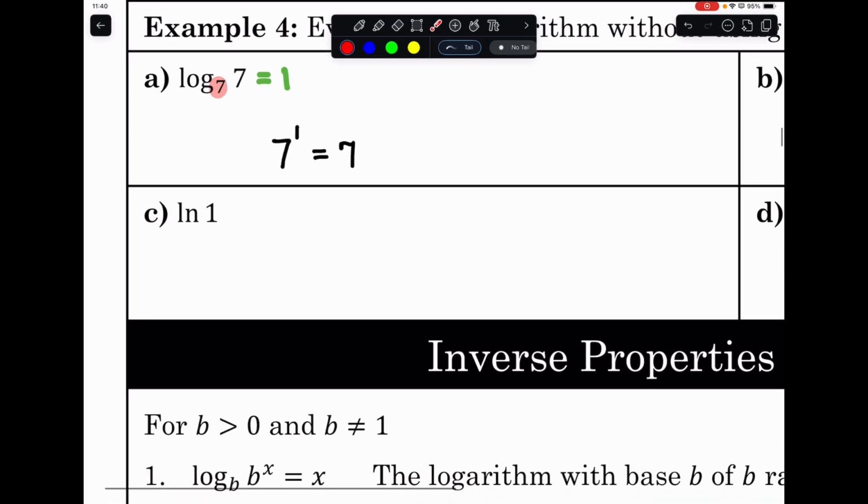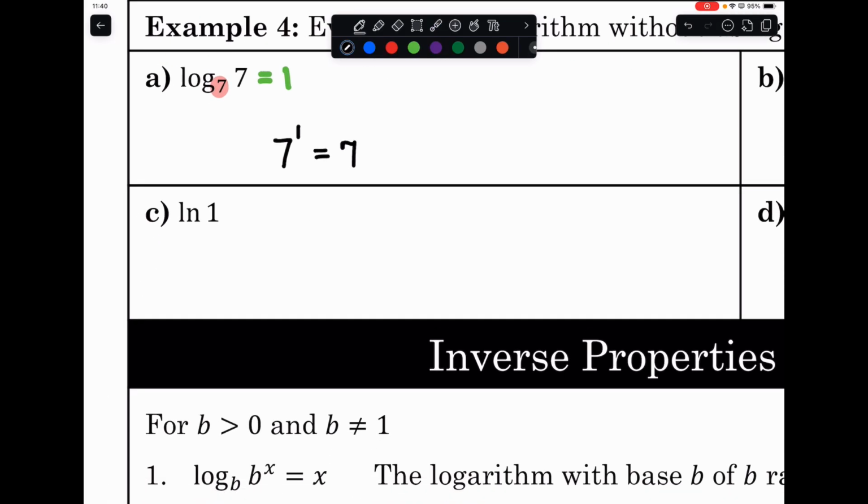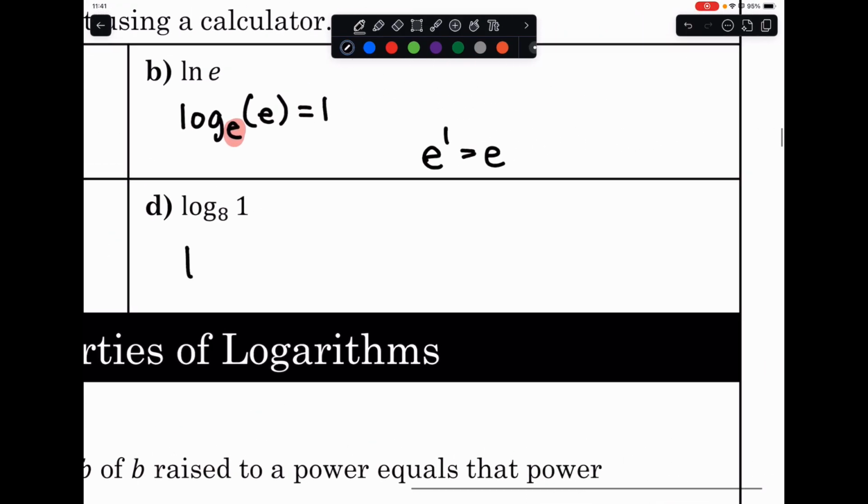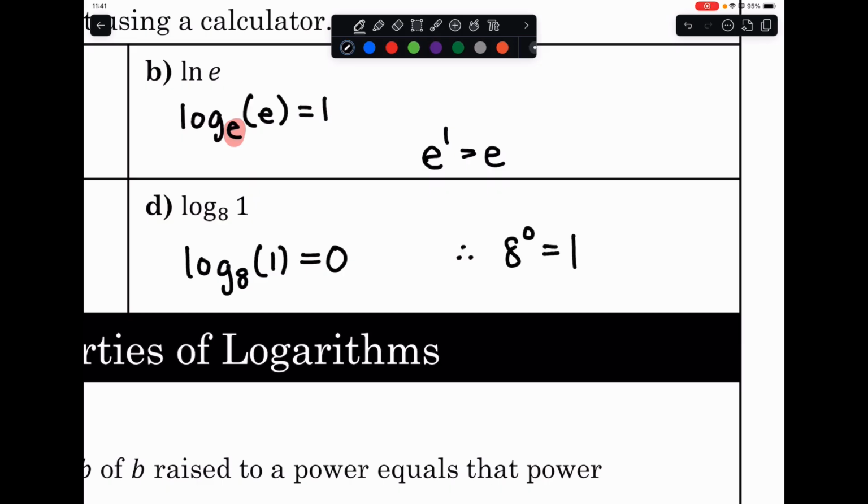So regardless of whether it's the natural log or the log, here I want to take the natural log of 1. My answer would be 0, because the base here is e. e would have to be raised to the 0 power in order to equal 1. Similarly, in this example, log base 8 of 1 equals 0, because 8 needs to be raised to the 0 power in order to equal 1. So that's the second basic property of logs involving 1.